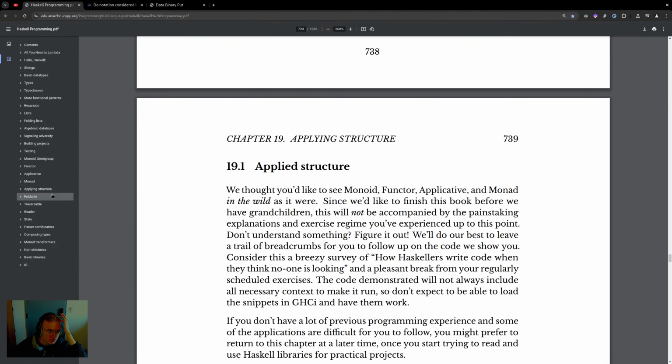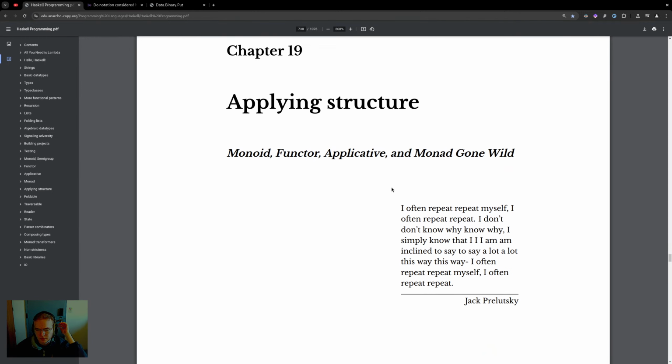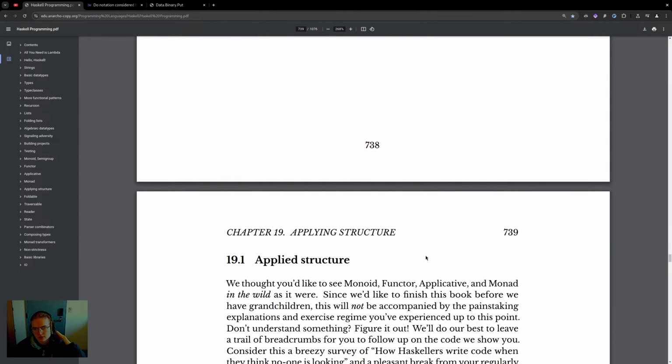Oh, maybe I should read this. Applied structure. Less than 30 pages. All right, we're going to read applying structure. Some cringe quote about repeating.